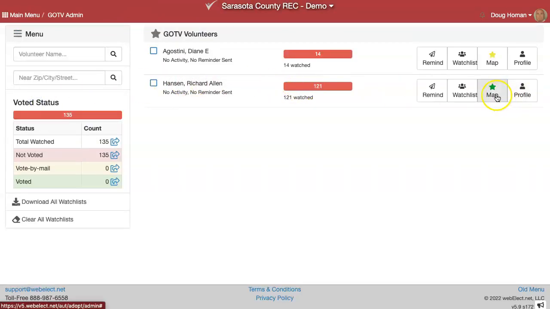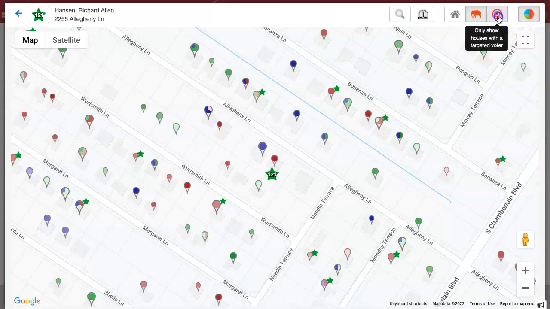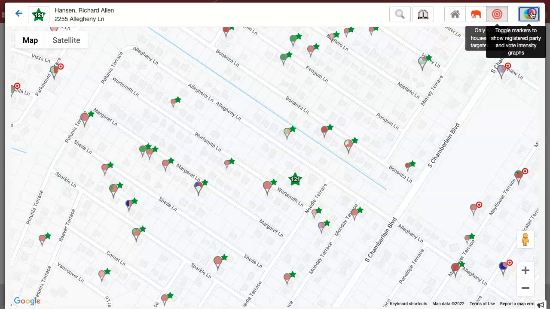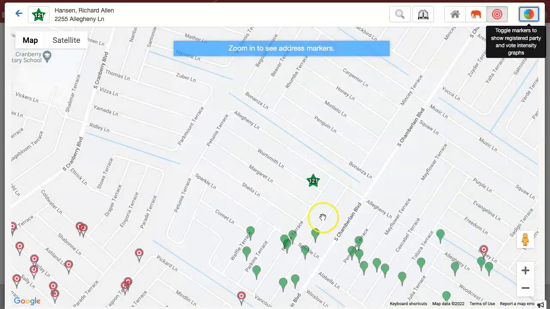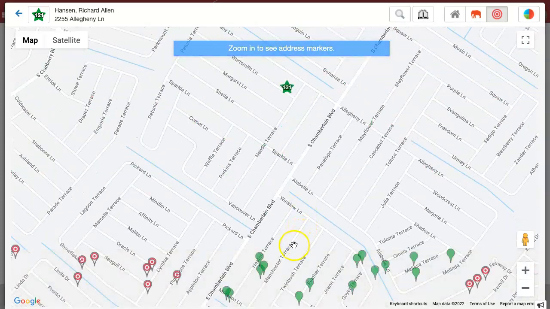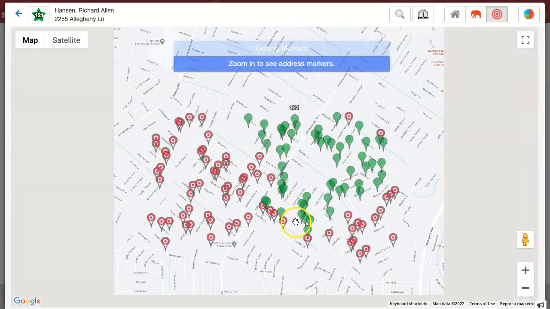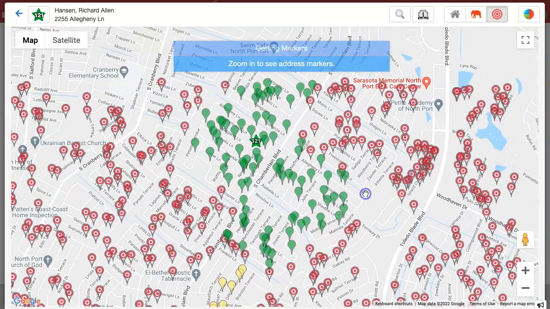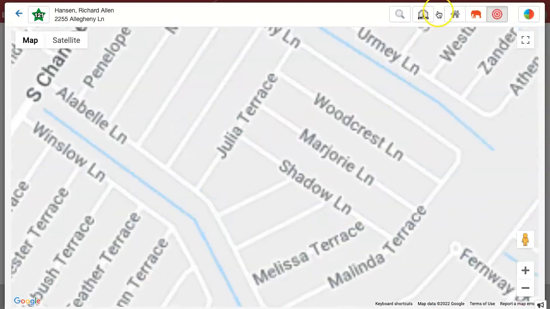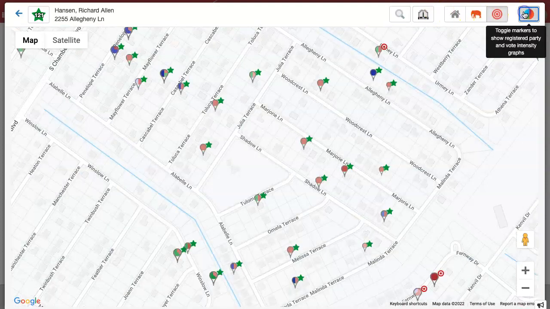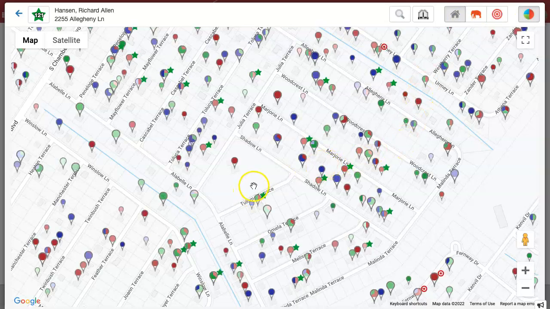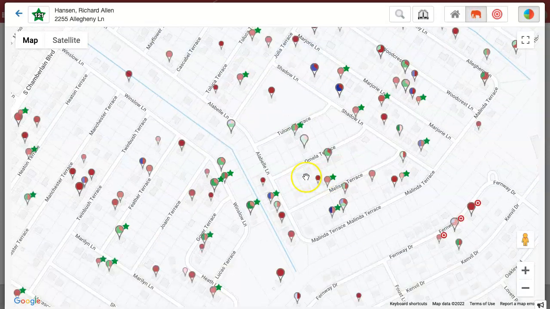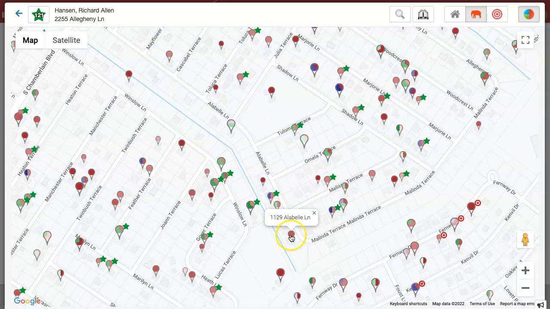So when we go over to the GOTV administration section, we can see those two that we've set up. We can click on their map. We can change the map view. Maybe we can turn off the pie graph. It makes it a little easier to see those that we've assigned. So Richard's are all the green ones. We can see Diane's were down here, the yellow ones below it. So when you get to this map view, you can kind of see as you've been assigning voters to different watch lists. We can change back to indicate the pie graph markers. So just some different tools on this map view.